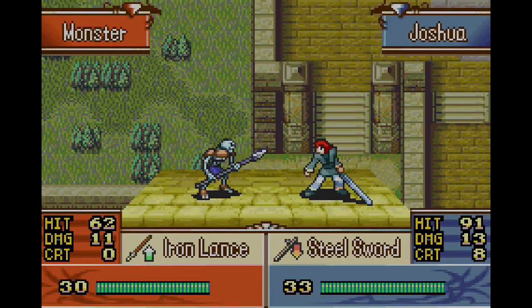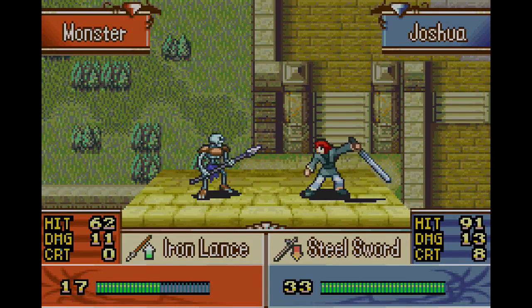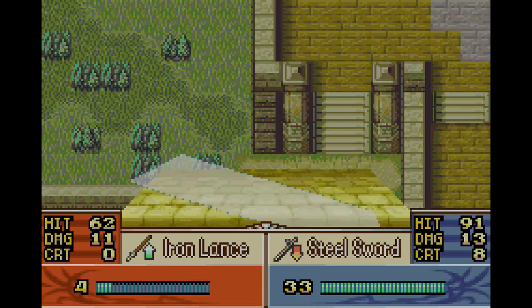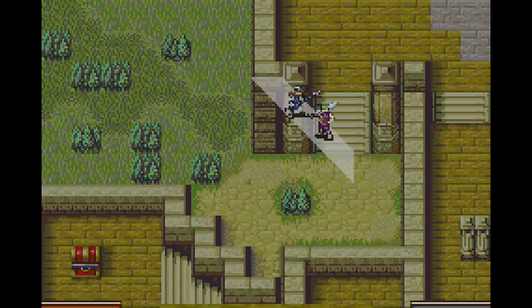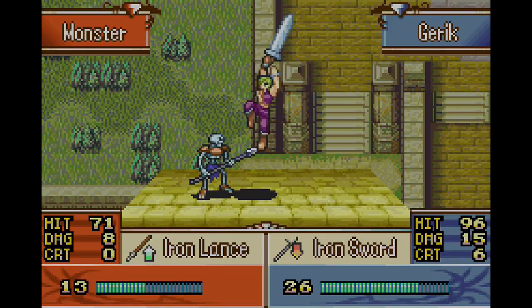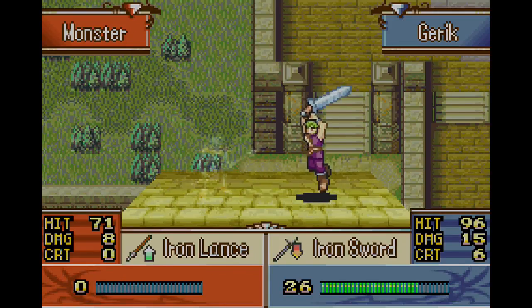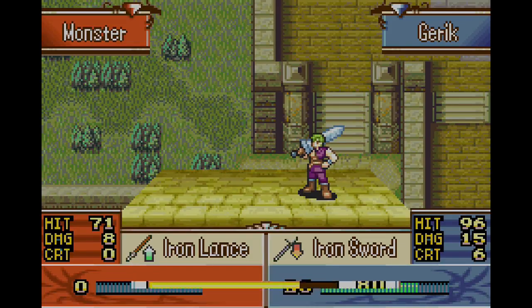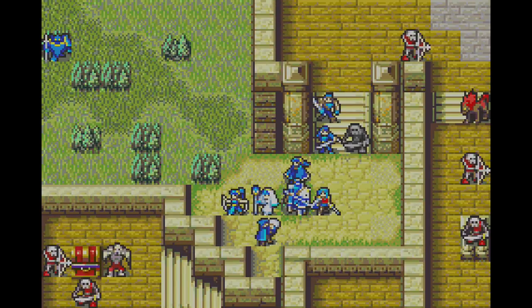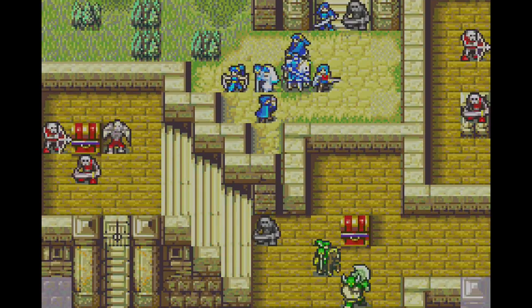Had a feeling you'd go for Joshua. Well, one dodge is good. Unfortunately couldn't quite finish him. But that means this guy's forced to attack Garrick, which is great. Even with weapon triangle disadvantage, Garrick still destroys you even with an iron sword. I do like the mercenary animations in the GBA games quite a bit. Like I said, a lot of them probably influenced Ike quite a bit.